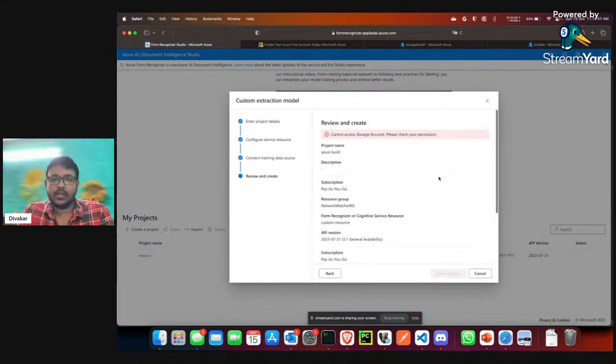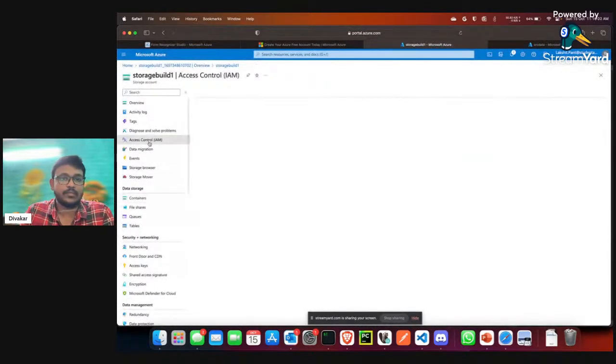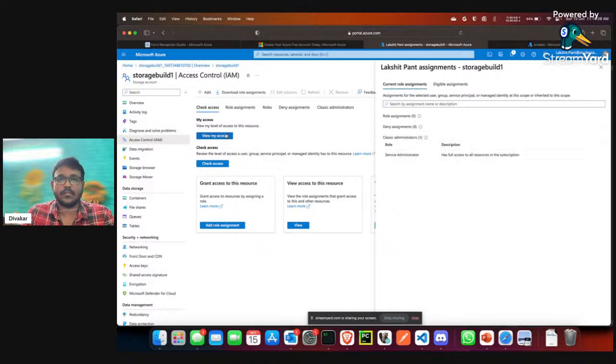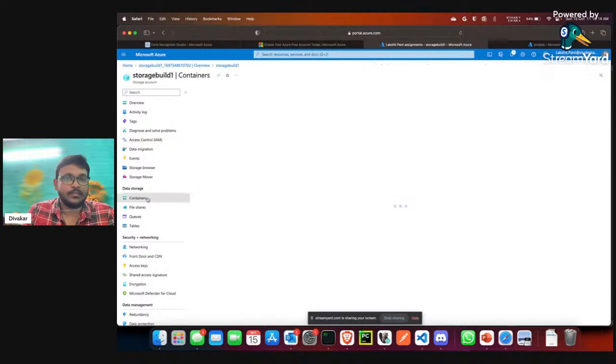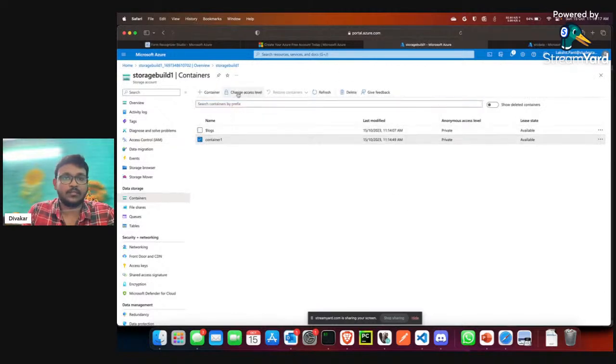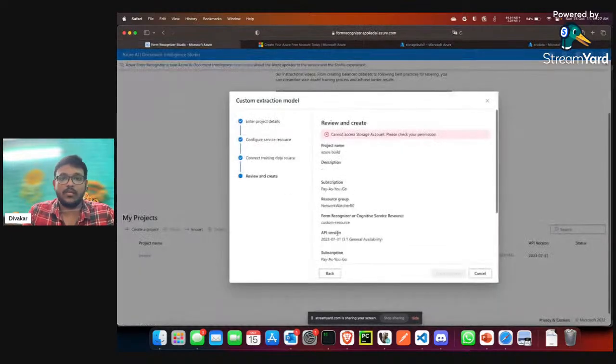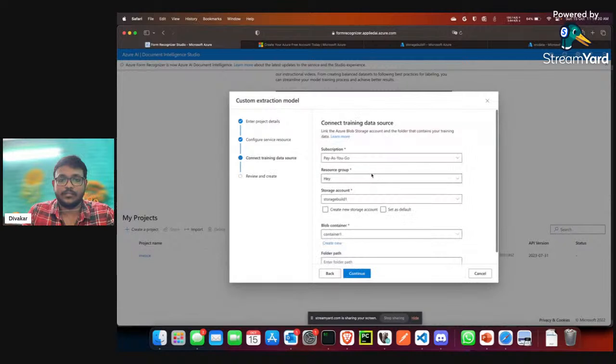Okay, cannot access. This is a permission issue. The storage account has been disabled, but for the time being, we'll just use the other storage account.